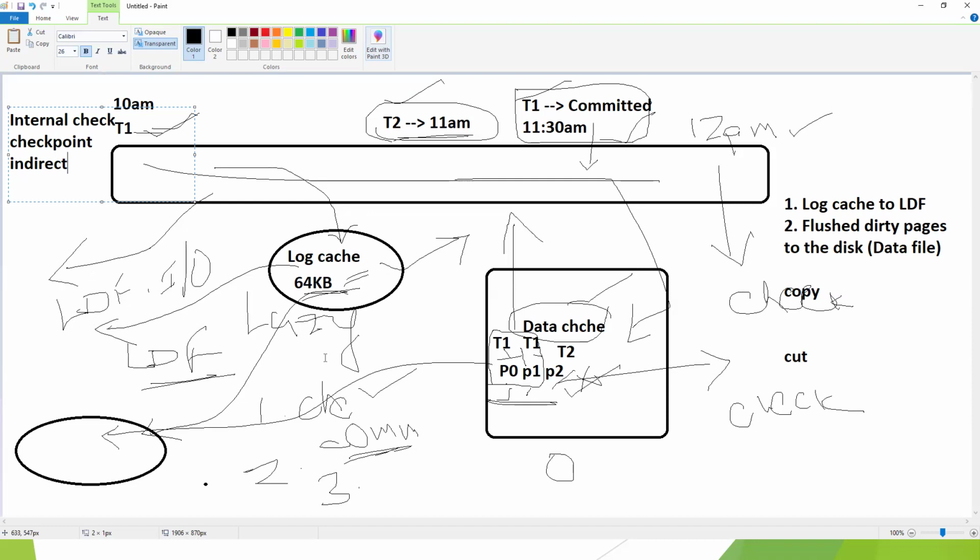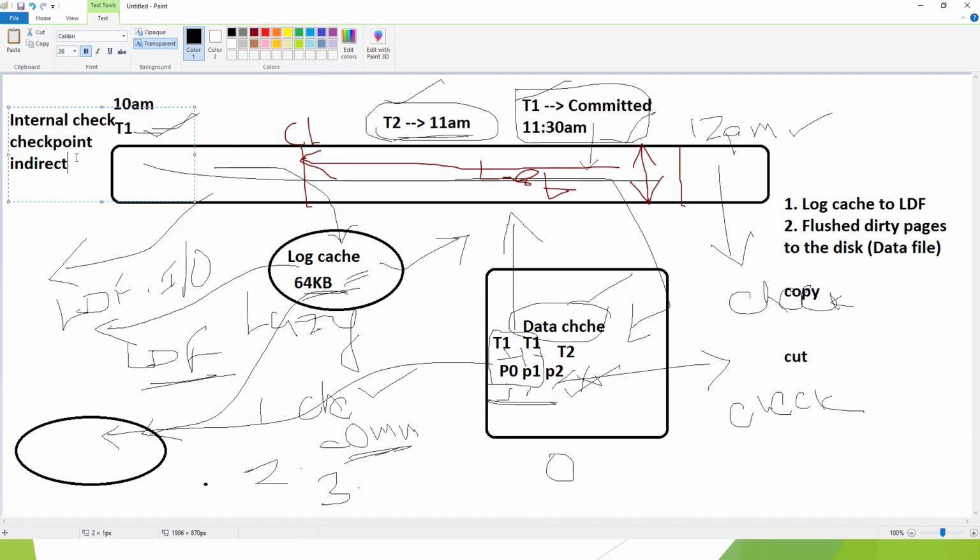The reason, if I go back to the log file architecture, is that recovery happens based on the last checkpoint. Let's say this is the log file, and here is one checkpoint, and here another checkpoint happens. There is a gap in between, and let's say there is a crash here before the checkpoint is triggered. Then how will the data be recovered? It has to go all the way back to the previous checkpoint to identify the modifications, the uncommitted ones, everything, to recover the data. So it might be late if the checkpoint interval is long.